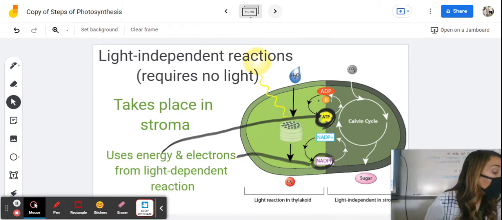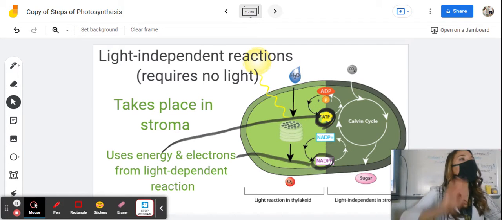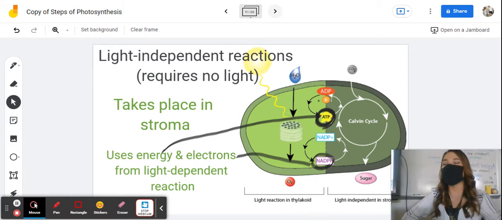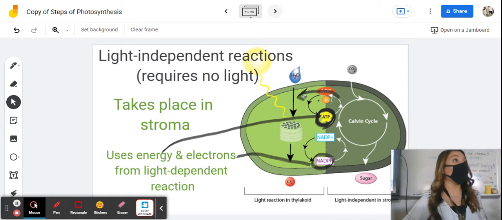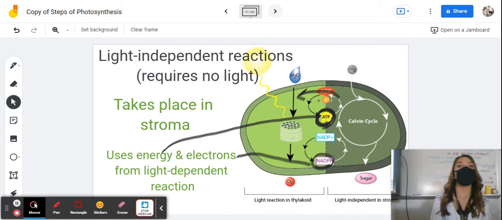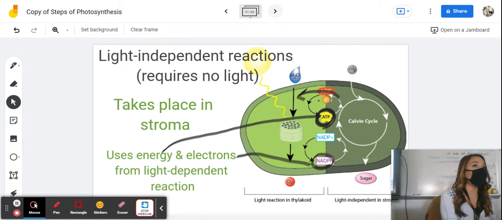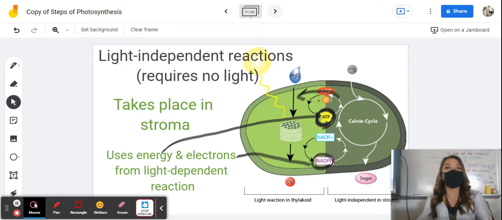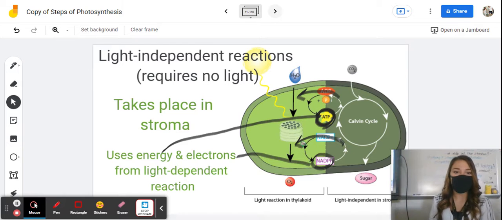So you can see that the Calvin cycle, guys, look at your picture, is going to use the energy from ATP. And what's it going to send back to step 1 to reuse and recharge? What am I left with when I take the energy out of ATP? ADP. So everybody draw me an arrow going back to step 1 over ADP. We're sending that back. We took a phosphate off. Here's your dead battery. Go charge it. And just like how NAD plus becomes NADH, NADP plus becomes NADPH. And then when you get those electrons off, guess what? We're going to send NADP plus back. Draw me an arrow, sending it backwards. Go to slide 12.